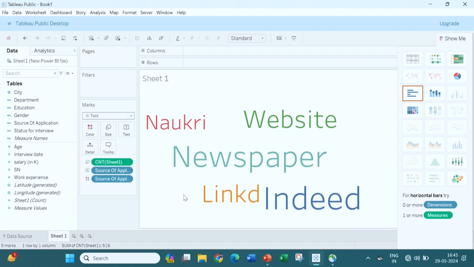Now you can see Naukri in red color, newspaper, website, Indeed, and LinkedIn. One more thing you can see is the size of the word and how it is written. Indeed has the maximum number, so here it is bold, and newspaper is a little bit less, so it is lesser than the Indeed one in terms of breadth.